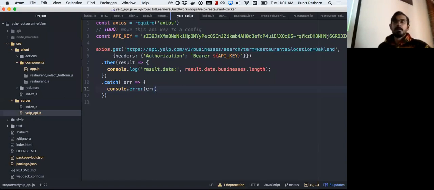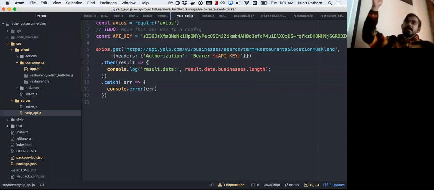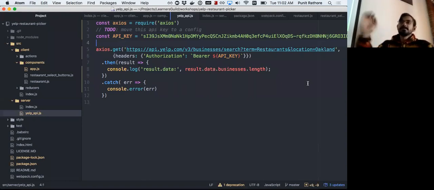Cool. Okay, so the intention of creating this file is to now have some sort of an interface. So think of the Node package, the Yelp API package. It creates an easy way for you to make calls to Yelp, right? You don't have to think about the authentication stuff or what the URL is. It just exposes different functions like search, maybe find a specific restaurant, which are useful. So you don't have to know the inner workings of Yelp.